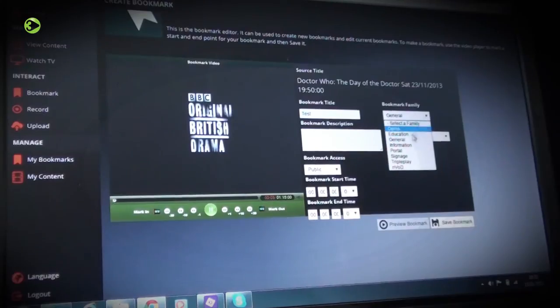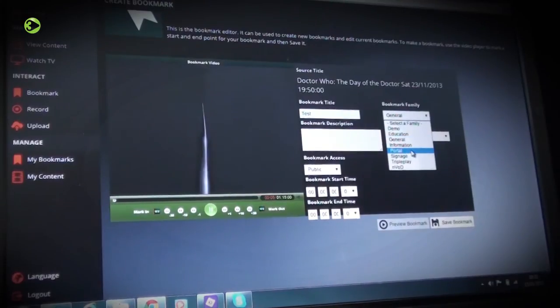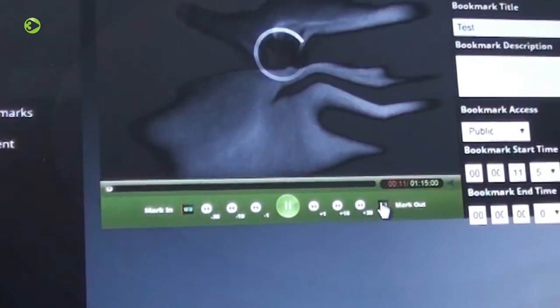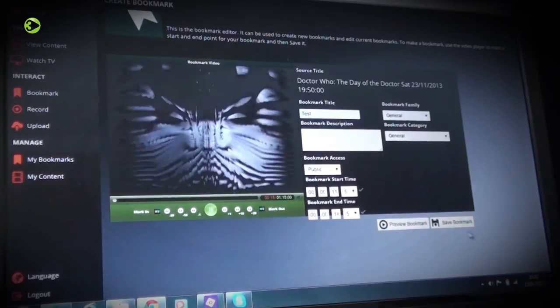We're really excited about the media portal and what it can do — in fact it's probably one of the main points of actually choosing Triple Play as a solution. We use a phenomenal amount of videos in our teaching and learning, and that takes up a huge amount of space on our drives. We're working on aggregating all our videos into a central area, then using the Triple Play media server to distribute them and enable staff to pinpoint and bookmark specific sections within videos and send them out to students on their one-to-one devices across the academy.